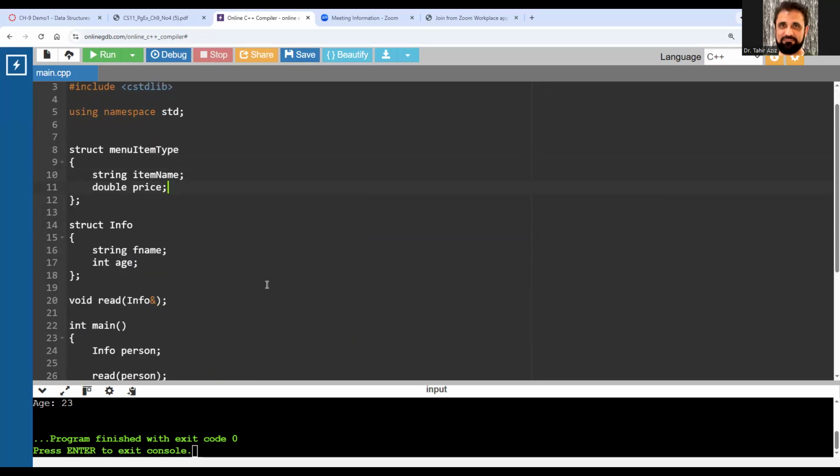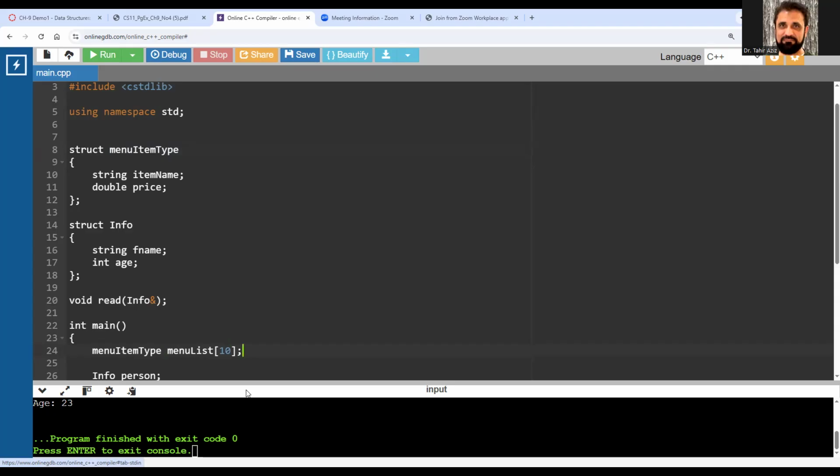Then when you come to the main, if you want to create a member of that type, you have menu item type, that's your struct name, and menu list. And this will be your array.